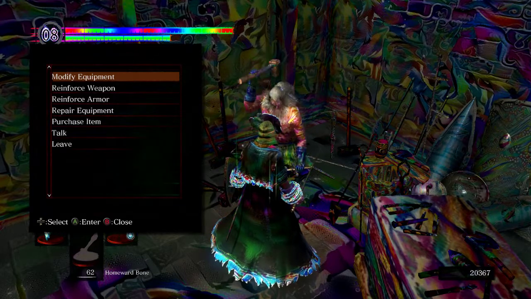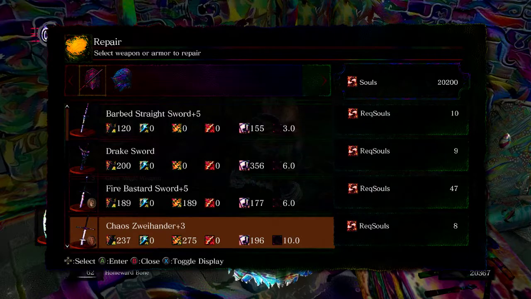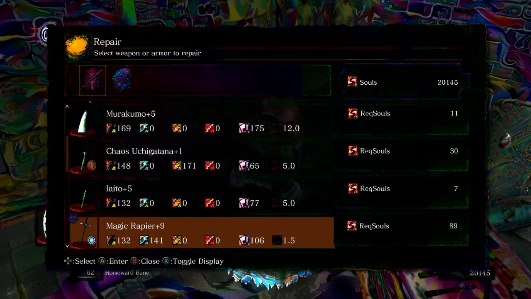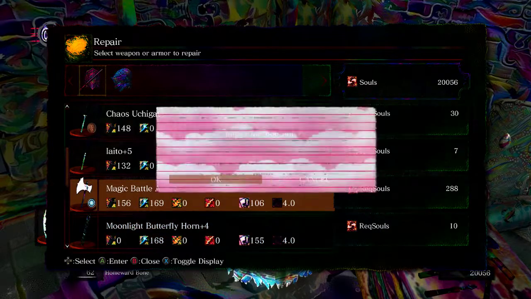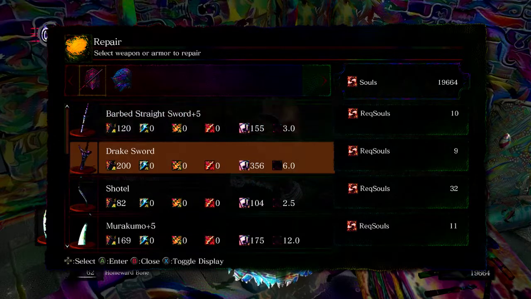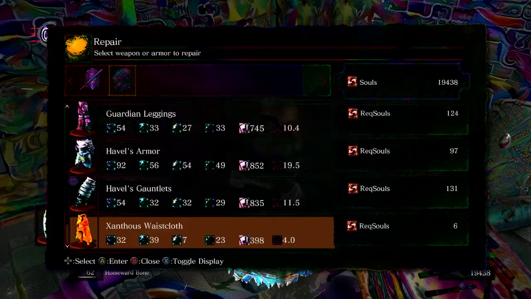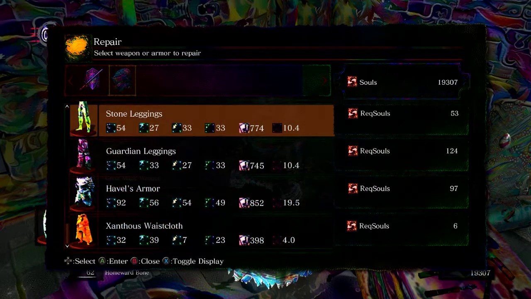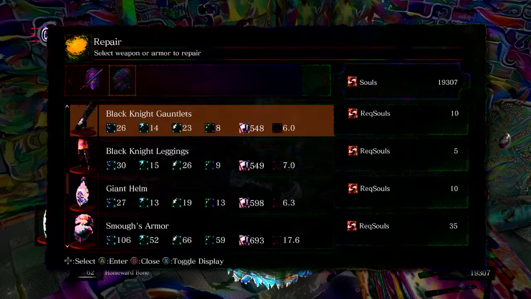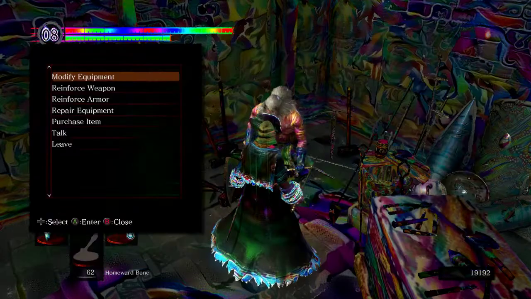Okay. Let's also repair some stuff. This probably is not remotely necessary. Yeah, all this stuff is stuff I'm not going to be using again for a long time. Like Mask of the Child actually might be a good thing to repair. That's one of the things I'm never going to be taking off, so... Okay, that's probably enough of that.